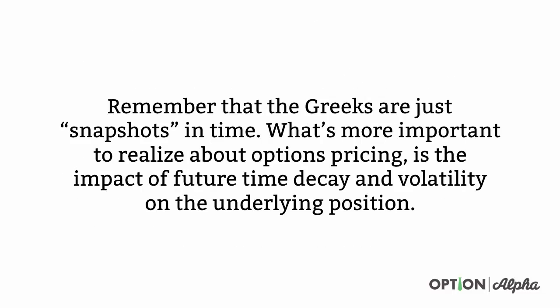Now remember that the Greeks, like we said before, are just snapshots in time. What's more important to realize about options pricing is that the impact of future time decay and volatility can have a huge impact on option pricing, more so than the underlying position and how it moves. We've proved time and time again, and posted many live trading videos, where the stock moved completely against us, where we did not get the directional assumption right, meaning we thought the stock was going to go lower or higher and we were totally wrong. But understanding the impact of time decay and volatility put us in a position where we could take a profit on a trade, even though we had the underlying direction completely wrong.